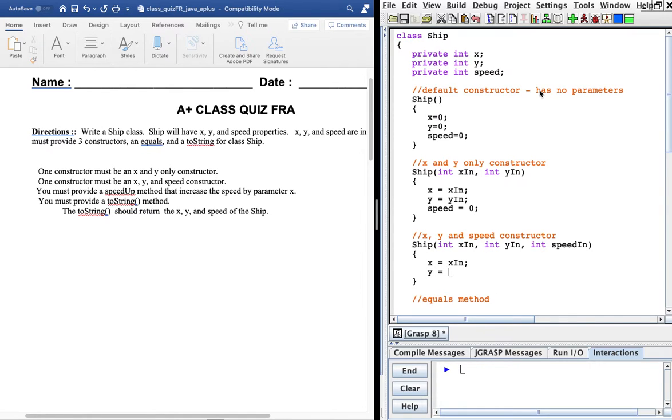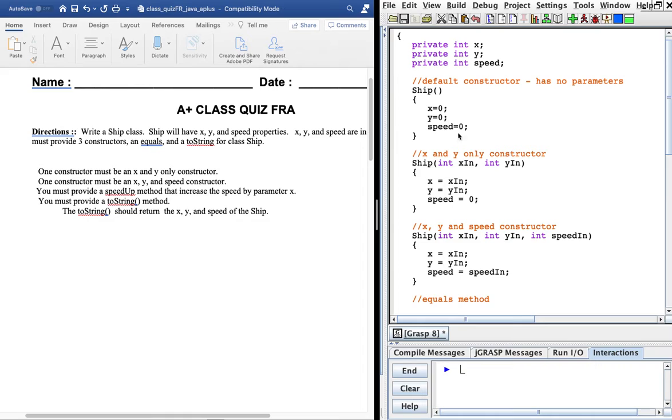Y is going to be equal to the yn value that's passed in on input. And then my speed will be initialized to speed in. Okay, so now I have three different constructors, one in which they all get 0, one in which we assign X and Y and speed defaults to 0, and then we have one where there's an explicit value passed in as a parameter for each X, Y, and Z parameter there.